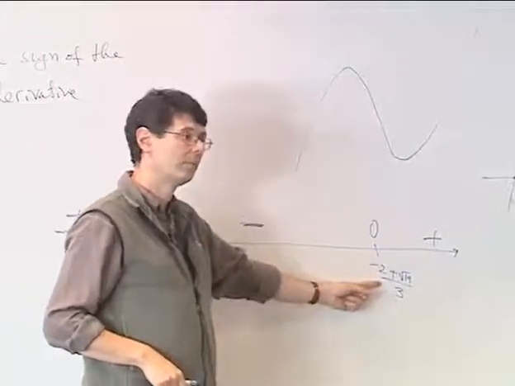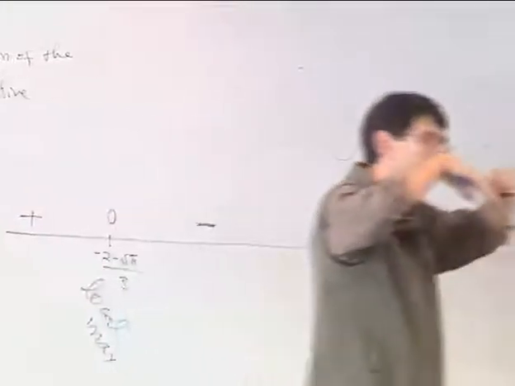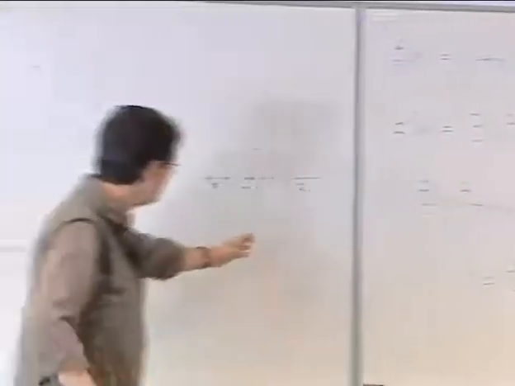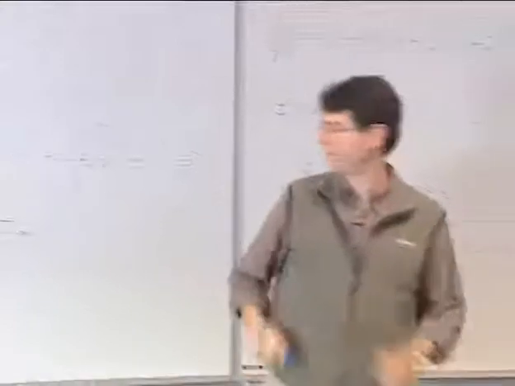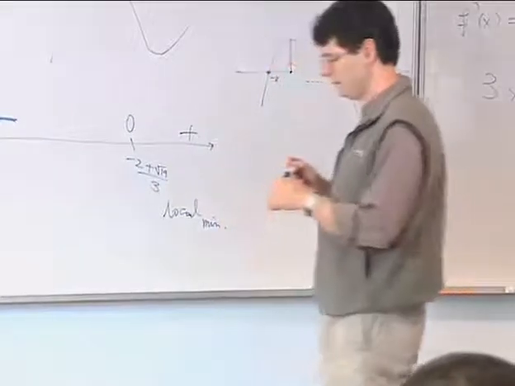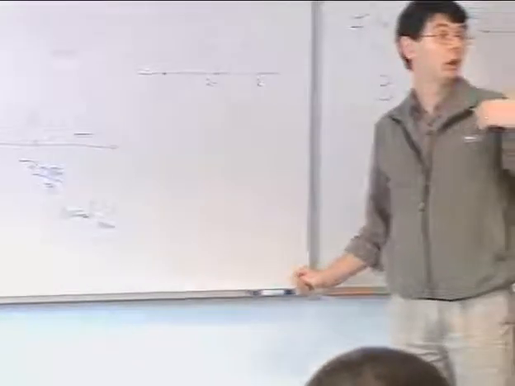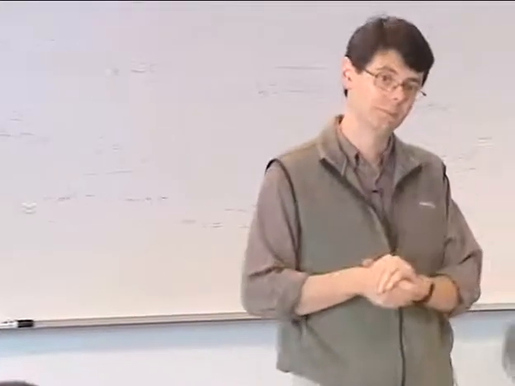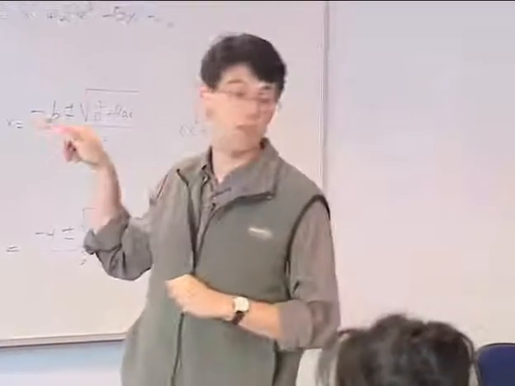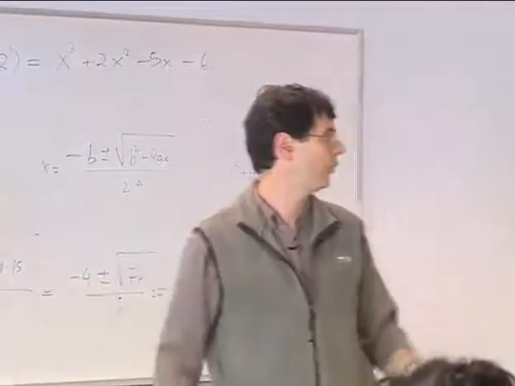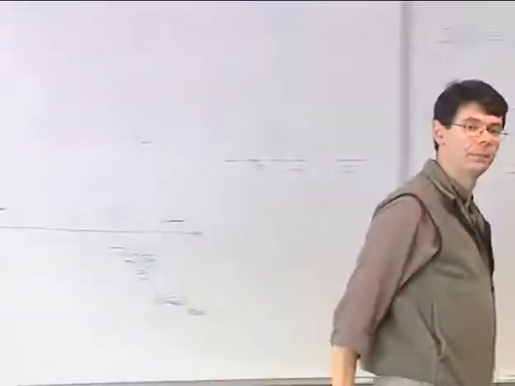Look at the next one. It's decreasing before it. It's dipping towards it, reaches the point, and then it increases after it. That's a local min. They could be global, but you don't know. All you can say is local. Okay? In this case here, they are not global. They are not the absolute max or the absolute min. You can see from the picture that it keeps going up and down. Okay? But they are local.